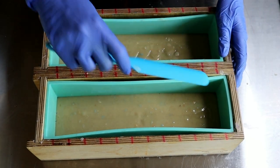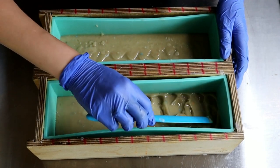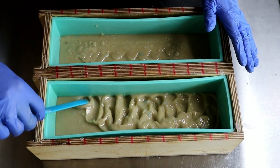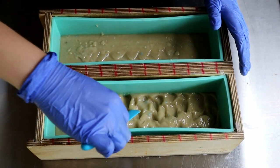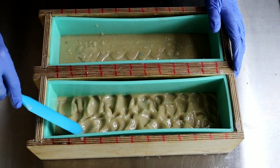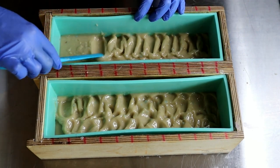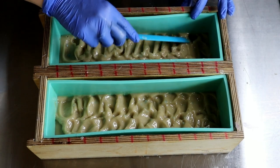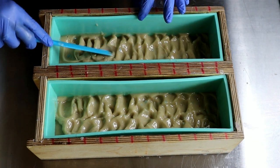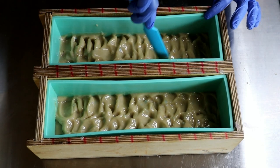So I want to texturize this and make it look more like a dune of sand with the water going up to the umbrella. Then I'll fill it in with a different color blue and hopefully it looks like sky — if not, it's just going to look like a bunch of water, but it'll be great. So let's see if I can get this textured and then get the umbrella embedded in the sand, stick it in and see if it'll stay up, and then we'll pour the next layer.